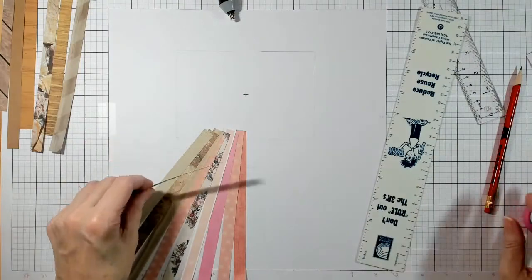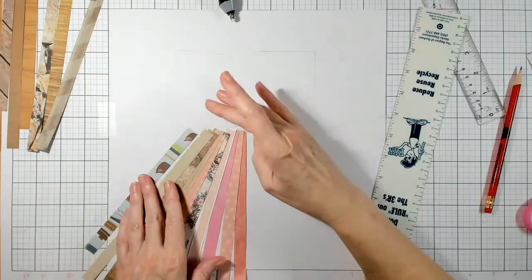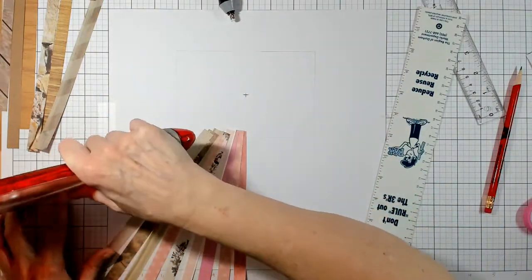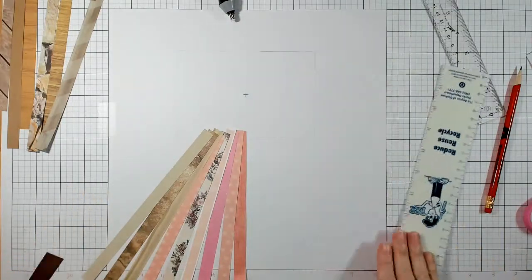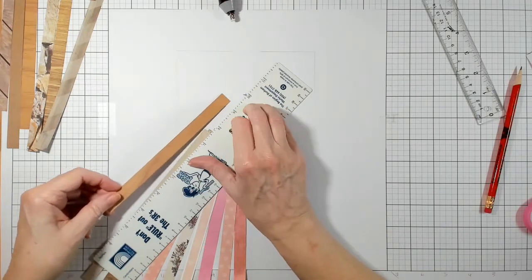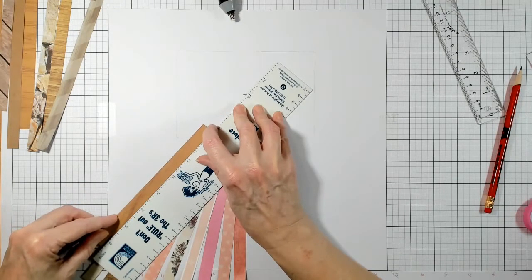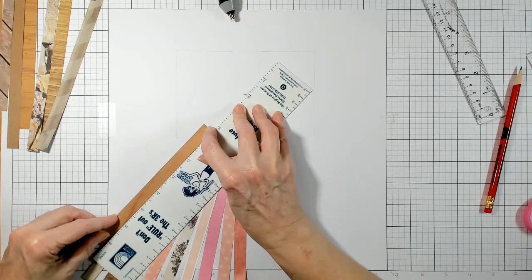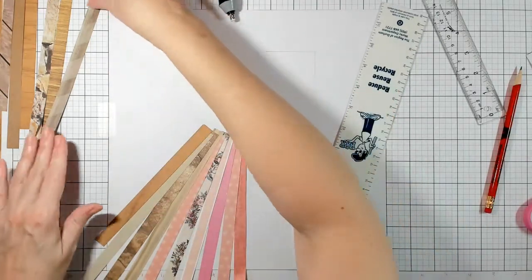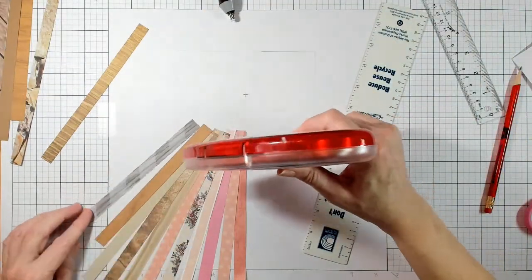And I don't need as long paper. That's about the same length. Okay, and this should be okay. So now line this up with the next 1/4 inch that's here. The first couple are a little bit tight. They'll look like they're too close together, but they're fine. There we go. So there's not much space there, but as we get going up, it opens up quite a bit. Alrighty, and now I am going to get this piece on there.